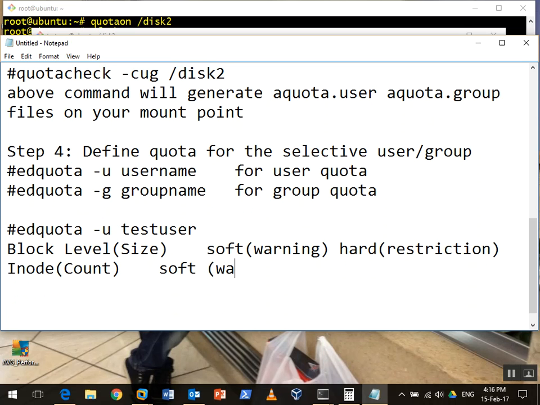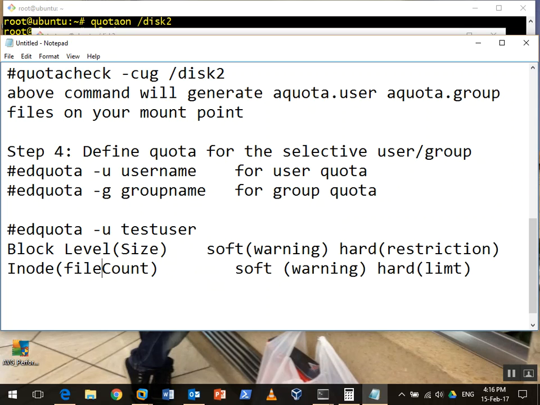Again, soft is warning, hard is limit. So this is actually my file count we are talking about. Define it and it's working. Once the quota is defined, now save and quit from your file.